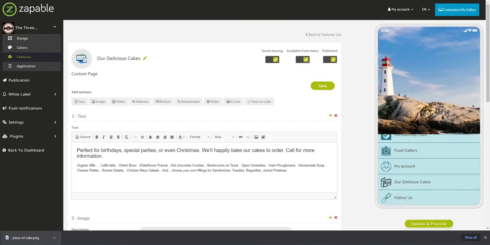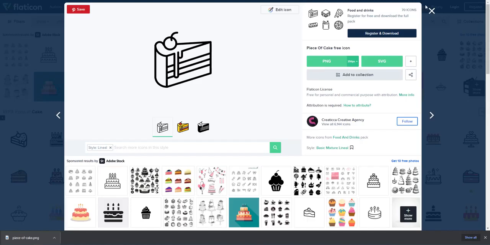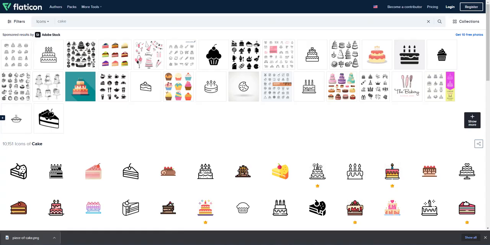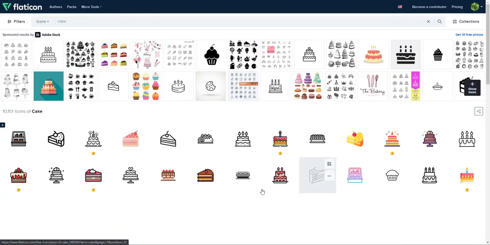And I can see that that one is actually black. If I would have used an icon which was white, let me just see if I can do that. It will automatically color it for me. So I need to be signed in here, so bear with me a second. Okay, so now that I'm signed into the site, let's go back to that piece of cake again.